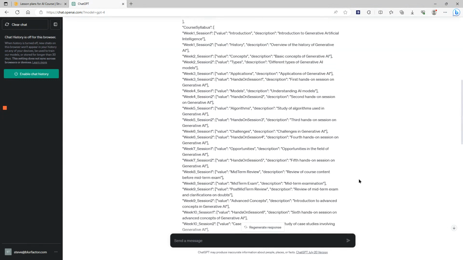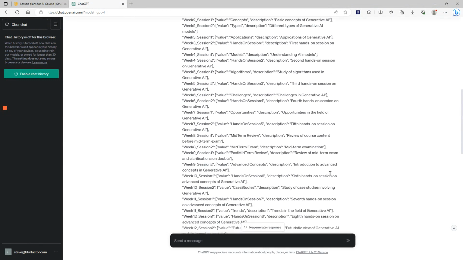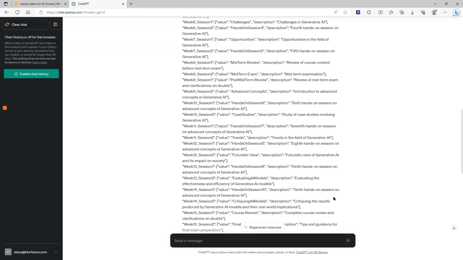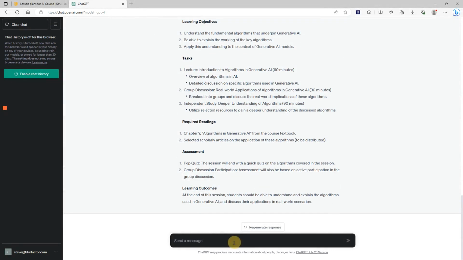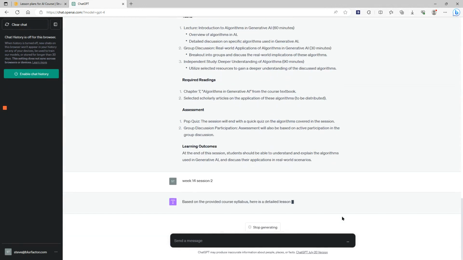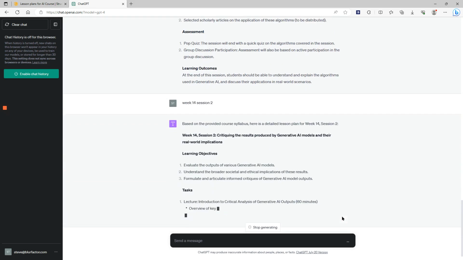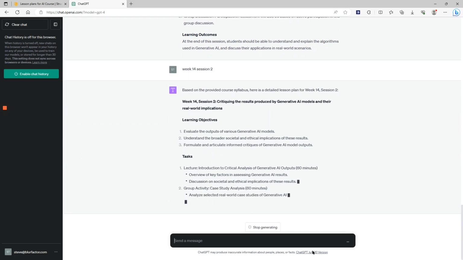Let's see what else we have. Some of these are pretty general. Critiquing models, week 14, session 2. So let's do week 14, session 2. And there's the critiquing results lesson.